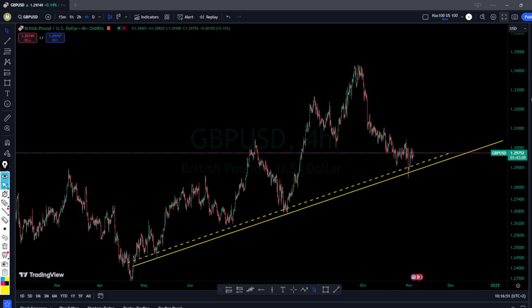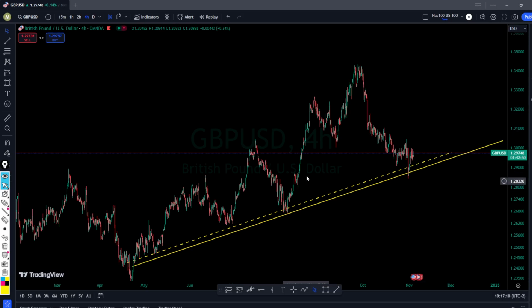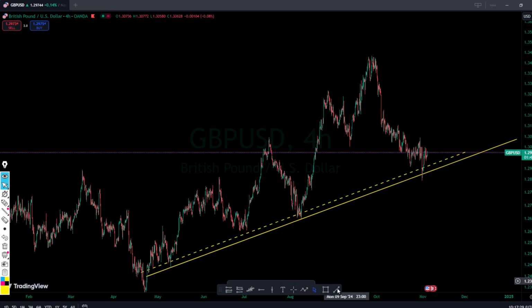So let's go straight to our quick analysis. And it's actually an election day. So yeah, there are elections today, but still the market will actually open. And we are left with a day, which is tomorrow, before the FOMC interest rates. So I don't really expect much from the market, especially when we have these busy days. When there are elections, I don't really expect the market to move that much.